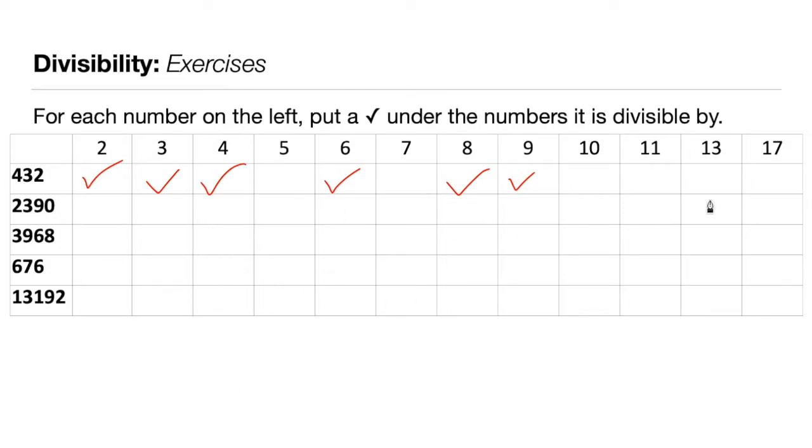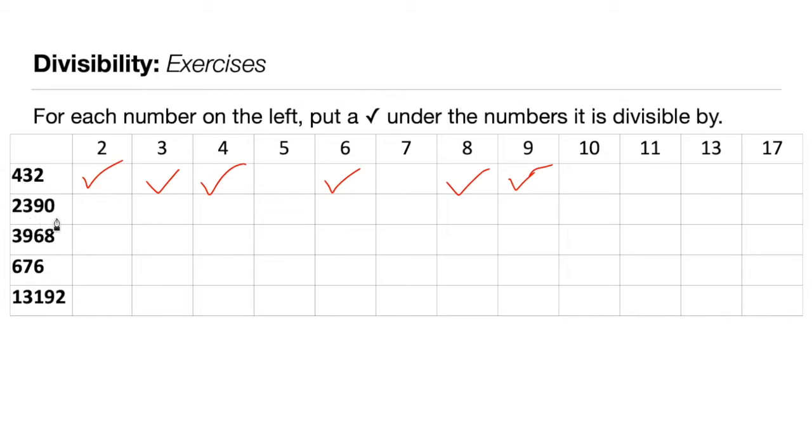So yeah, this 432 is not a multiple of 17. And yeah, that's it. That's our answer in number 1. That's 432. It's divisible by 2, by 3, by 4, by 6, by 8, and by 9, as far as our rules are concerned. So we end with 17. Okay, now let's move on to the second number.